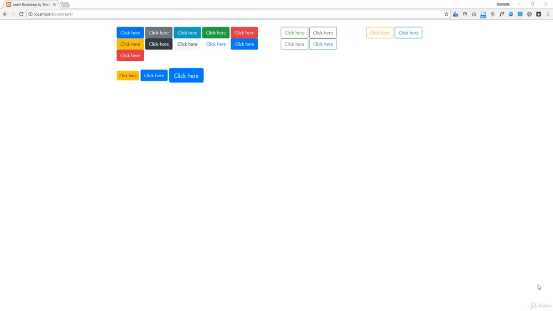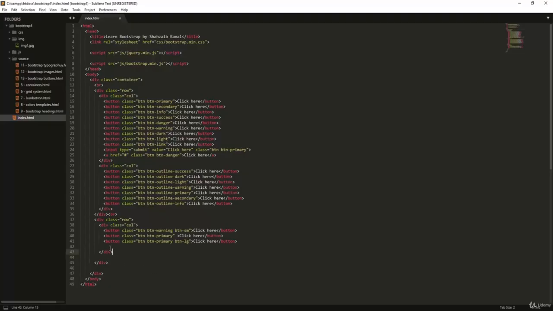So first of all, we need to know which kind of groups we need to make. For example, if I just go to the notepad, right after this one here I have a row. I've made a column. Right after that row, I'm making a new column and I'm making a div here. And inside that div, I'm making another class, which is another row. Inside that row, I'm making another div. And here I'm making another class and div.